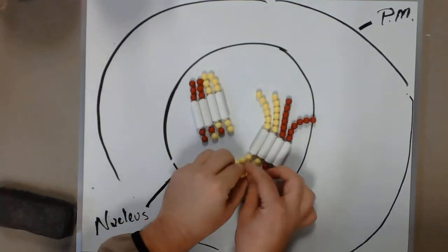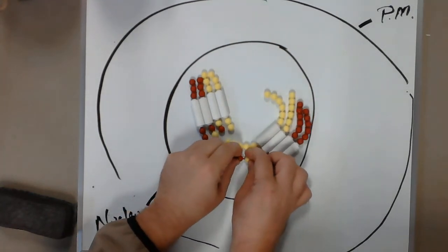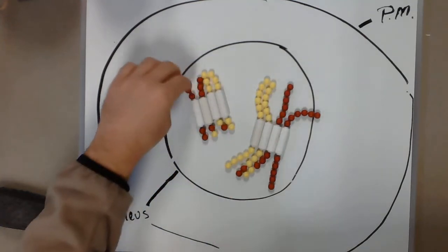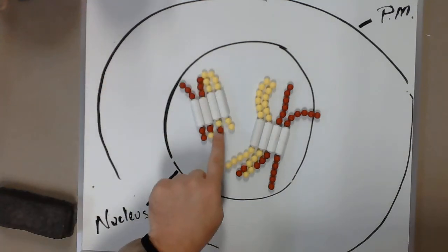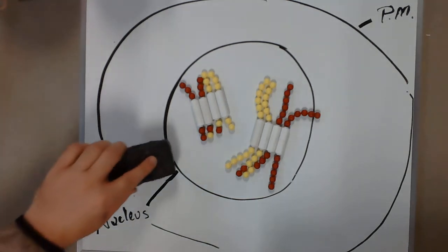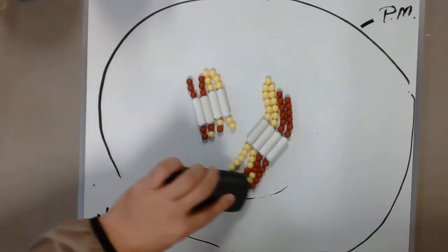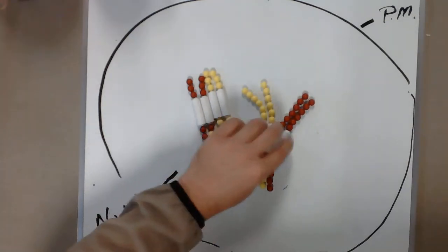So there's the end of prophase 1. So our homologous chromosomes have paired up. We have our paternal chromosome, our maternal chromosome. Crossing over has occurred, so we've created some genetic variation. Also in prophase, the nuclear envelope starts to disappear. So we'll erase that. All right, so now we're at the end of prophase 1.